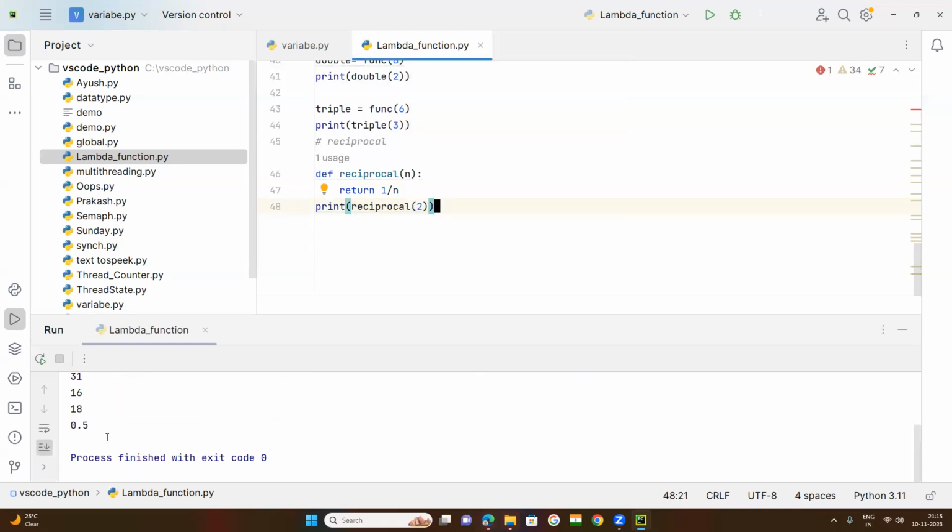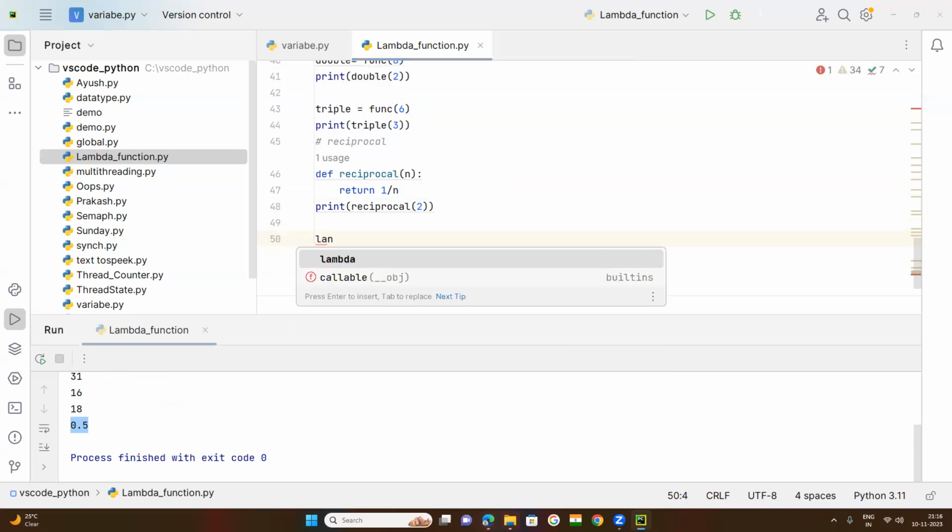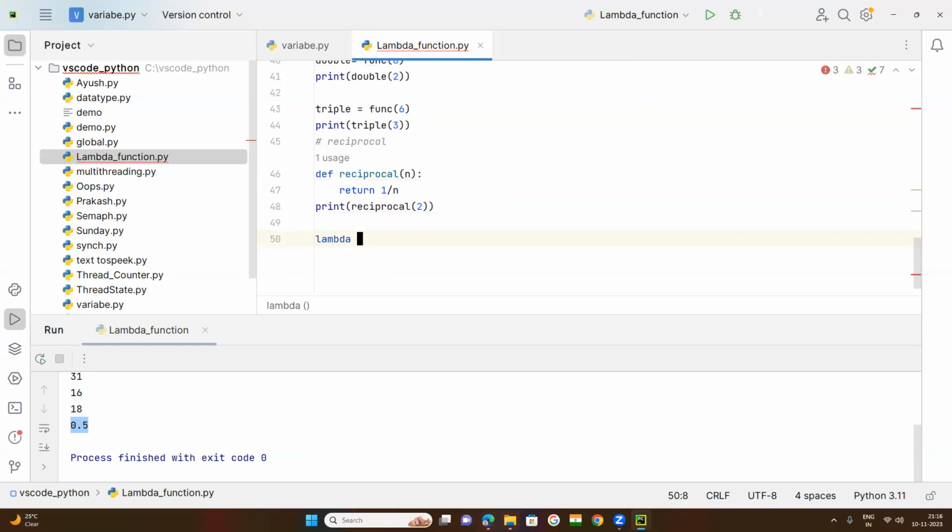So the answer here is 0.5. This is what you have written as a function in Python with the def keyword. If you want to write this code as a lambda function, simply write the keyword lambda. Lambda is a keyword, and we need to use it here. Then the argument, what argument? n.